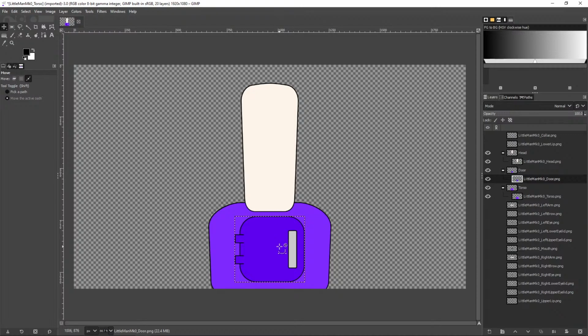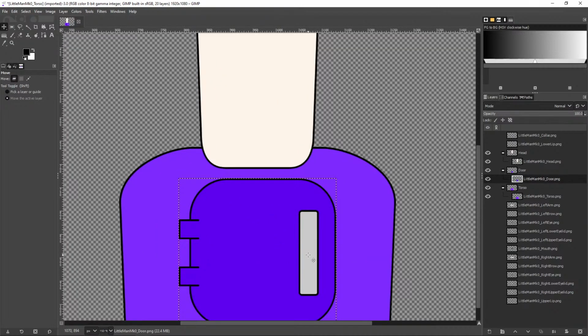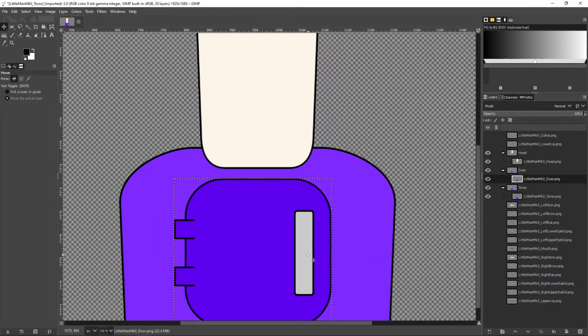Oh, we're gonna have to recenter him. So that's center. I think that's center. Let's see, that lines up. Gonna eyeball that. That looks center. That looks like the same distance. Probably. All right.